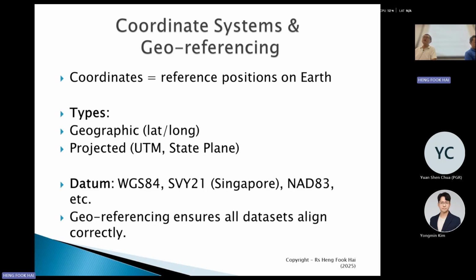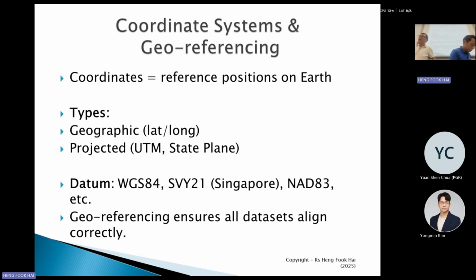So geographical means it's the long and lat grid. Projected is the UTM, the Universal Transverse Mercator system. And with these two types of coordinate system, we still have the datum that is tagged to this system.